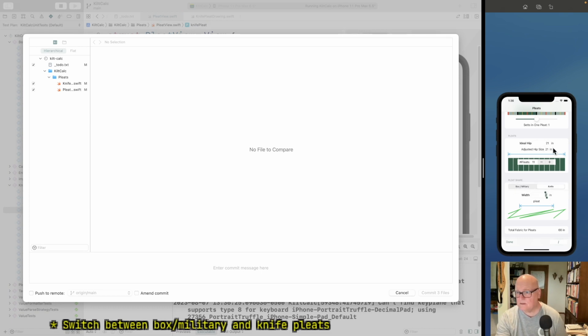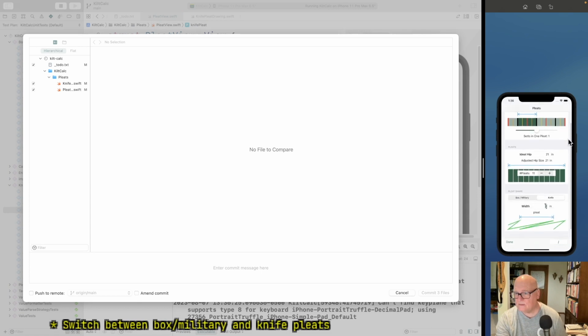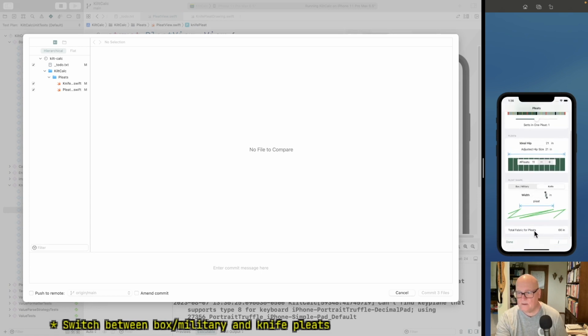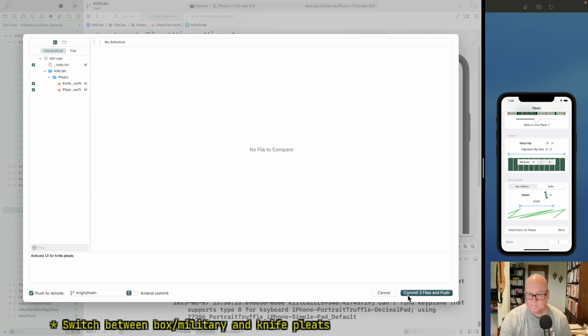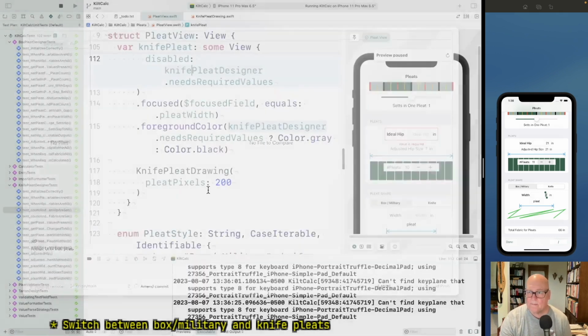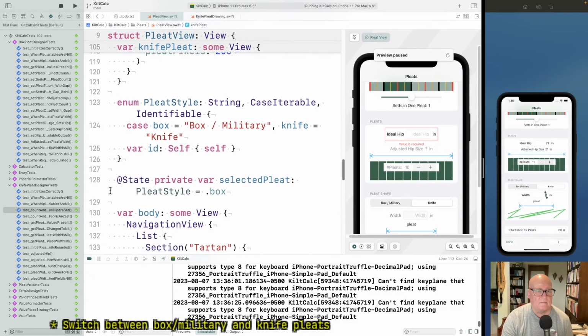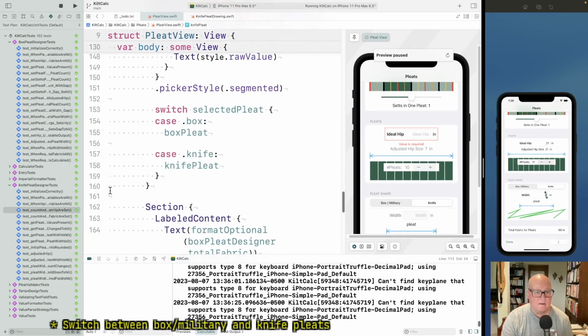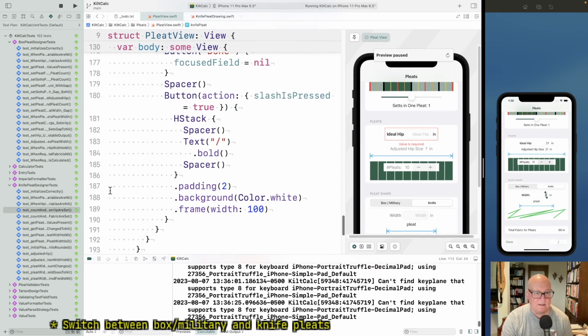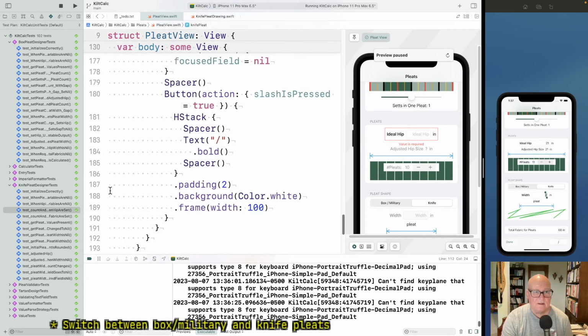Okay, so if, wait, is that right? Total fabric for pleats. Okay. Activate UI for knife pleats. I'm thinking that total fabric is not going to be right. Where is that?